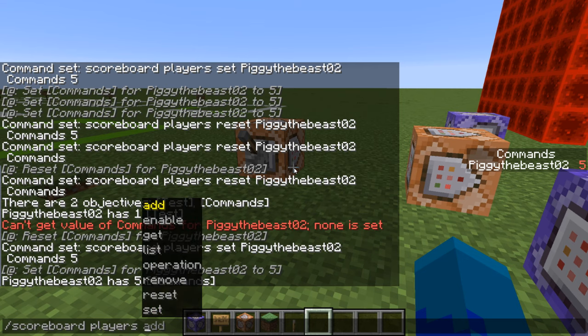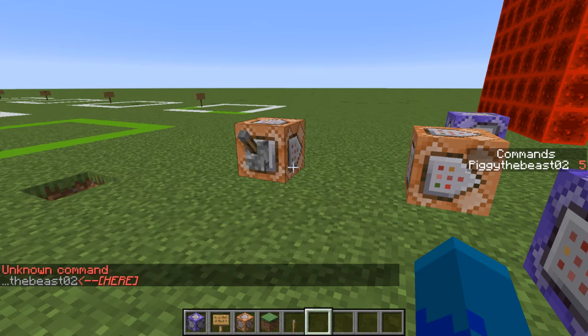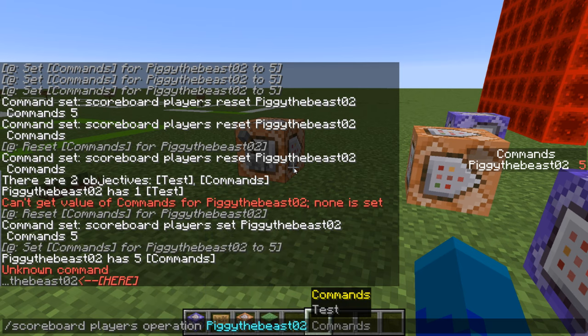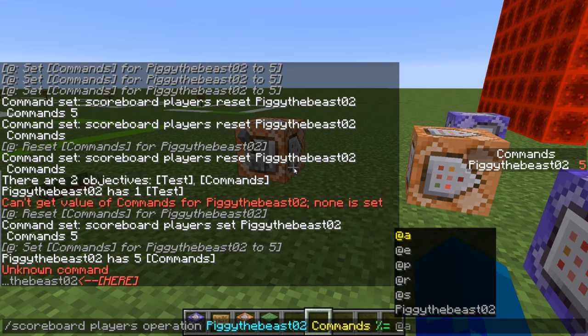That leaves just enable and operation. Enable, I'm pretty sure, enables the use of something, but I'm not actually sure, I've never used that. Operation will basically do an operation on what the score is.